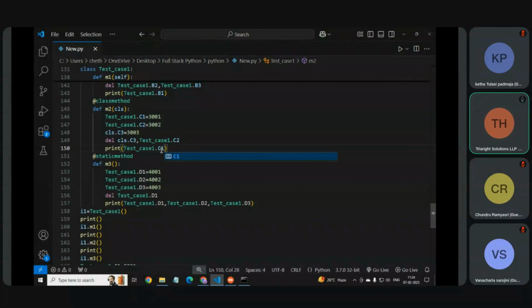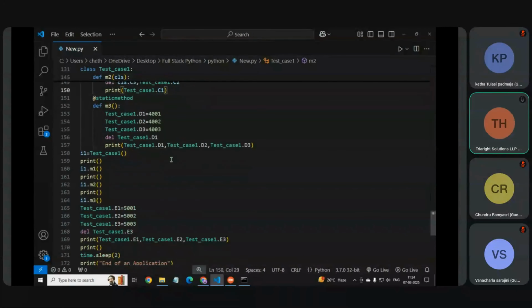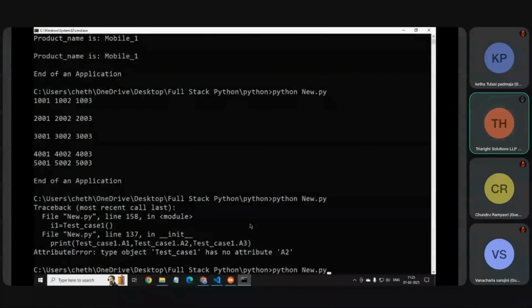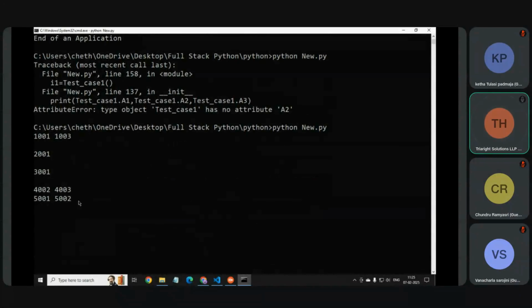C1 we want only here because we remove C3 and C2, and here we remove E3. So here we want only E1 and E2. Now it is correct. Okay, guys, is it coming?